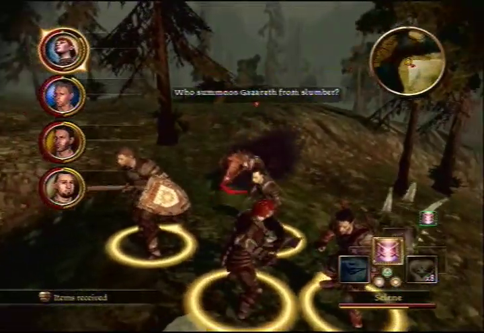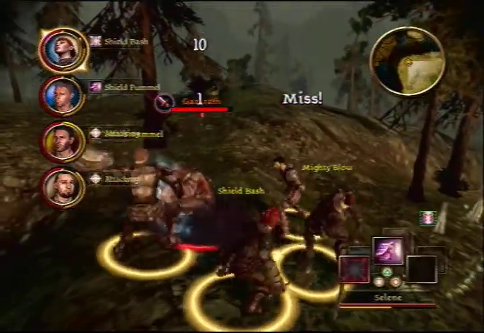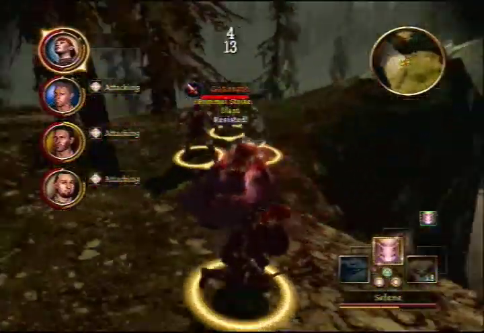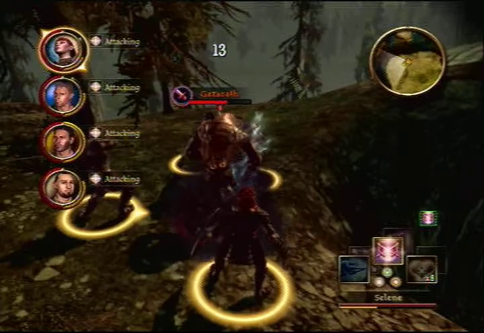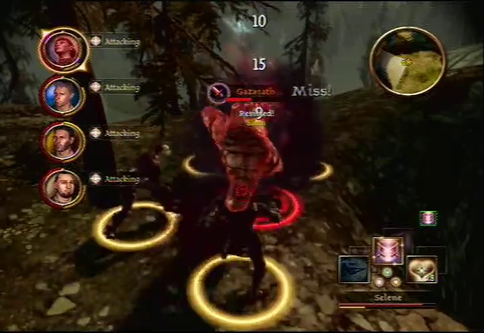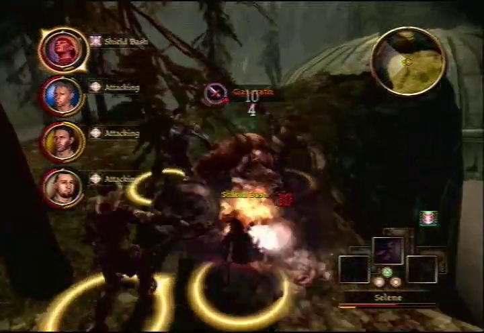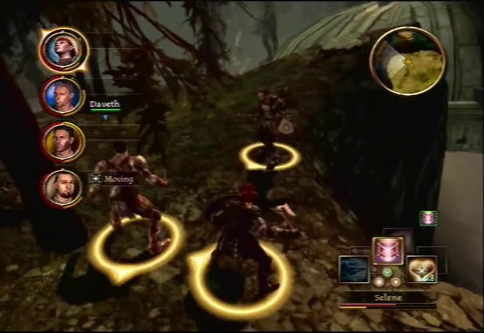Oh no! We have a demon! Kill him! Shock back! I resisted. Time for some fun! Alright, get him. Shield bash. Pommel strike. Boom. Shield bash. Get him. Kill him. I'm burning. Shield bash. Another one down.